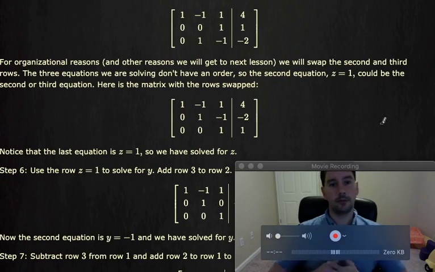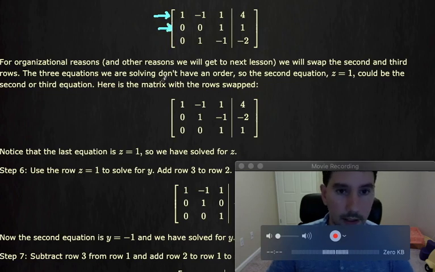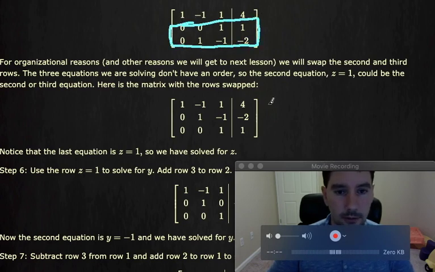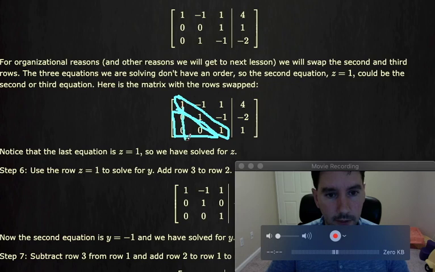One thing we did not do above, because it's almost so trivial when you're doing algebra you don't even think about it, is we reordered the equation. Well, now we're going to reorder the equations. We didn't do it above because we weren't really paying attention to the order. But here we have a very clear order, right? This is row 1, this is row 2, this is row 3. And for purposes that will make more sense even in the next lesson, or for now you can think of as organizational purposes, we're going to swap these two rows. So it doesn't change anything about what the equations are saying. We're just saying that now this is our second equation and this is our third equation. And the reason we're doing that is we want to get 1s along the diagonal here, and we want to have 0s down here below. So this is our x, and we've canceled all the rest of the x's below it. This is our y, and we've canceled out the y's in the equations below that.